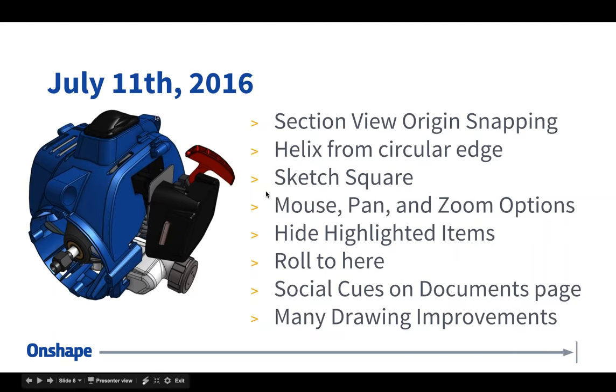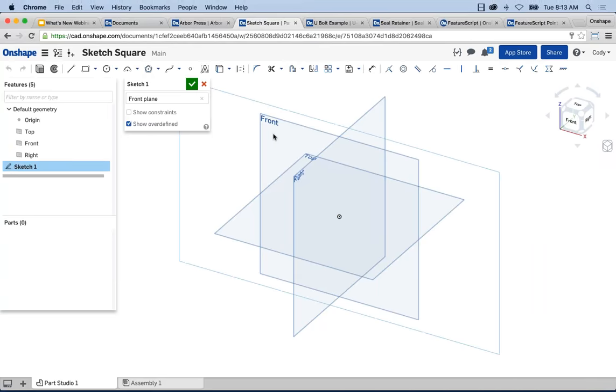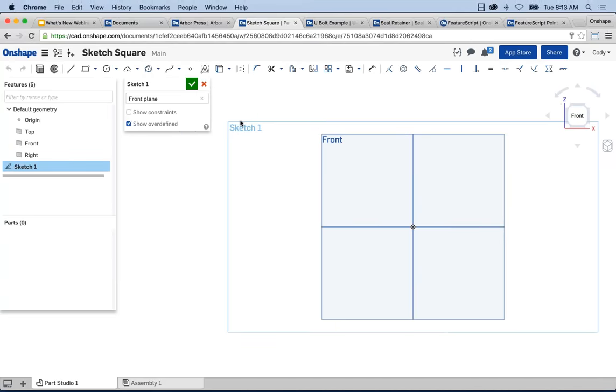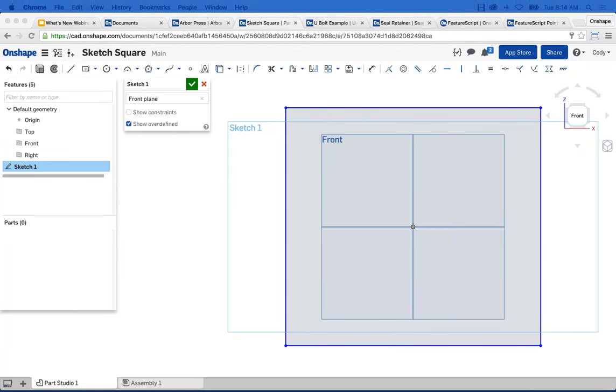All right, so let's move on. The next one on my list is a sketch square, and this is a very simple one, but it makes a big difference if you find yourself doing a lot of simple squares in Onshape, and it's a very simple improvement, and nothing very complicated about it. But when you're in a rectangle command, and I attach my point here, okay, what you'll notice, okay, bear with me for just 1 second.